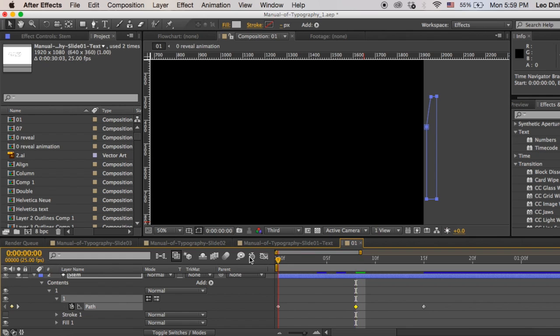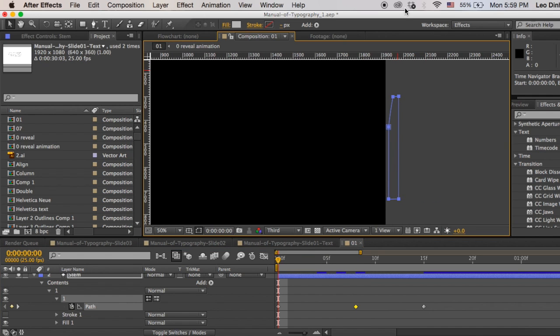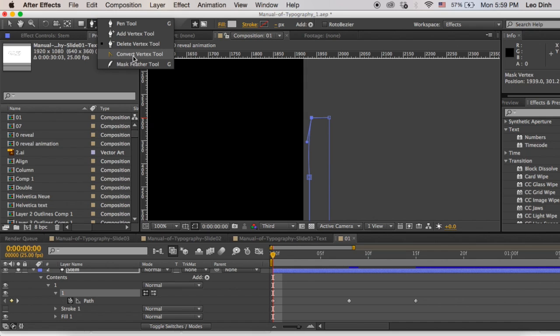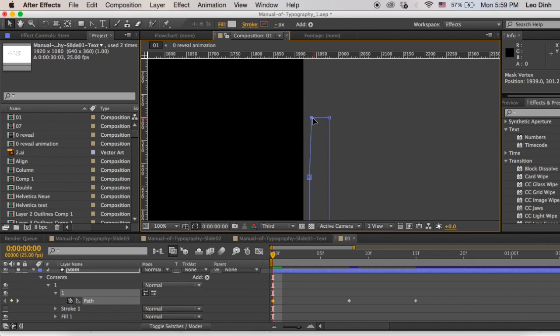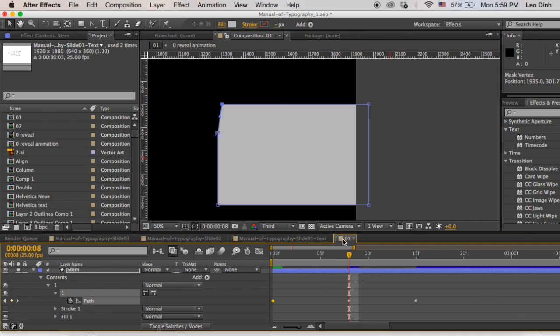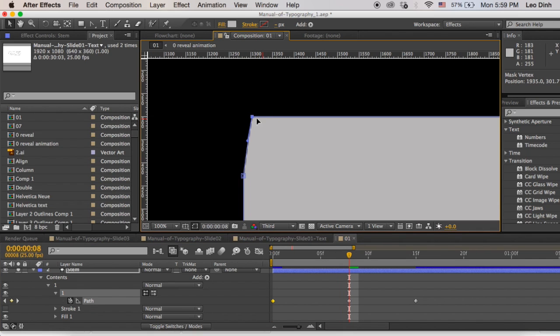So in the beginning, we move this one, the top left corner vertex to the left. Right now it's curved here. It shouldn't be curved. So what I'm gonna do is to click on this icon again, and then you see the convert vertex tool. You click on it, make it straight. This one is similar to Illustrator or Photoshop. And now you do the same technique for the second keyframe. Click on it, select this tool, drag it until it's straight. Here.